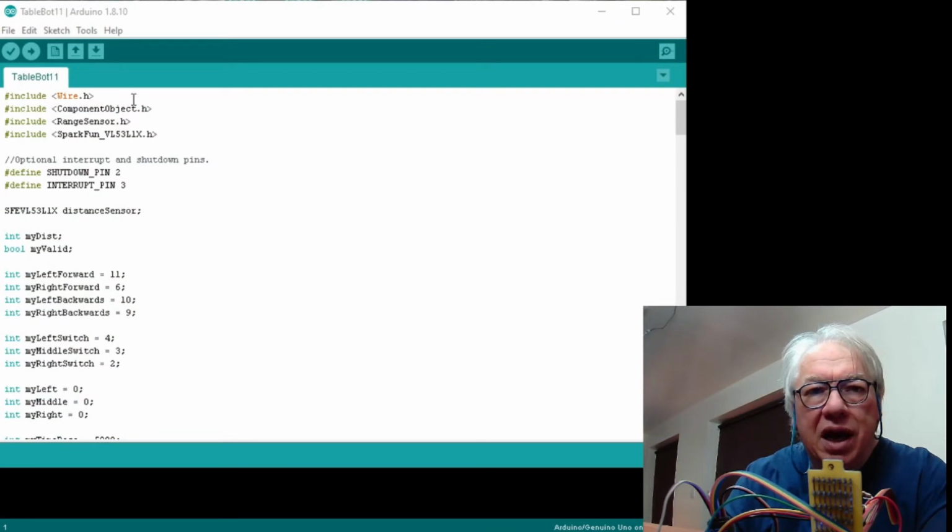So what I've done is I've added a few libraries to the front. I've put the YH library in, the component object library, the range sensor library, and the SparkFun VL53L1X library in. Now I've got to say I've thrown all those in because that's what the example said. I haven't had enough time yet to sit down and find out what it does need and what it doesn't need and what each of them do. I just wanted to do this quickly. Two-wheeled robots are something that I enjoy, but I'm not spending my life on them just at the moment.